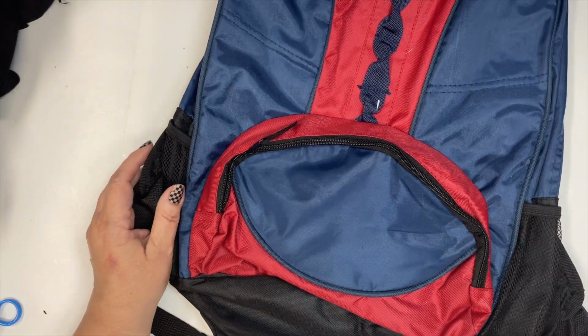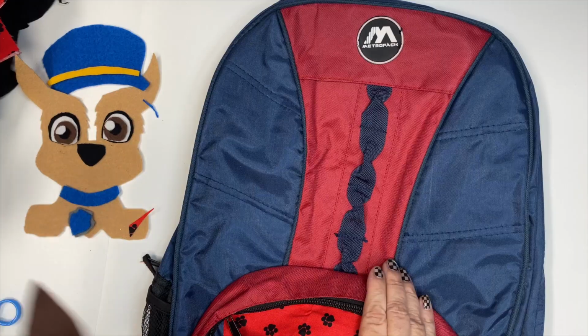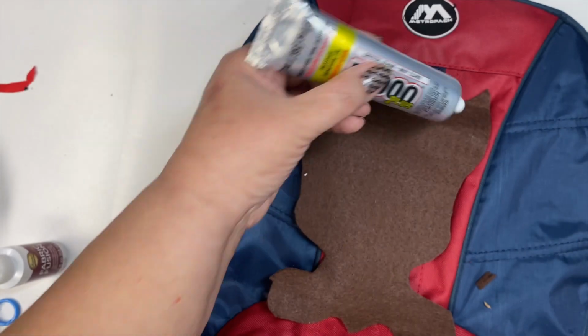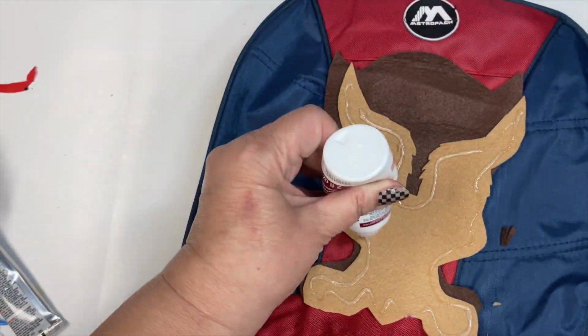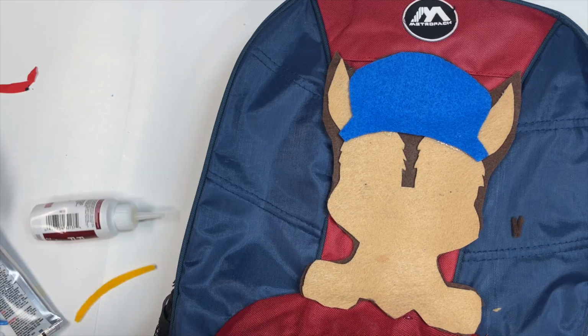Now I am using Chase as the focal point for my backpack, so I had to get some paw print fabric and I used some glue to line that on the front of the pocket. Now when it comes to applying felt to the backpack, a lot of these backpacks are water resistant, so you need to have an extra strength glue that will stick to any surface. So I use extra strength E6000.